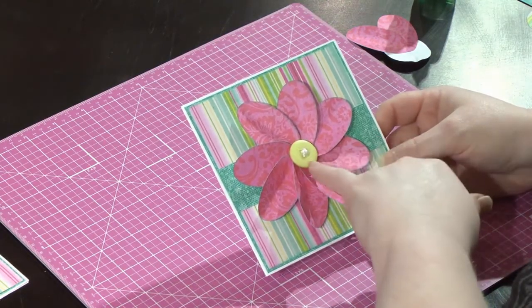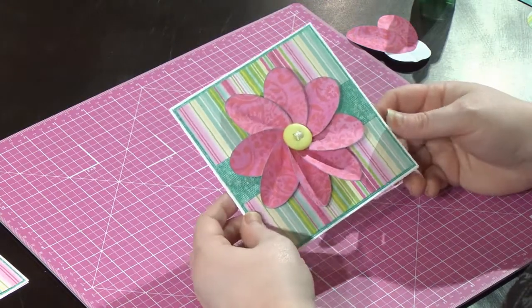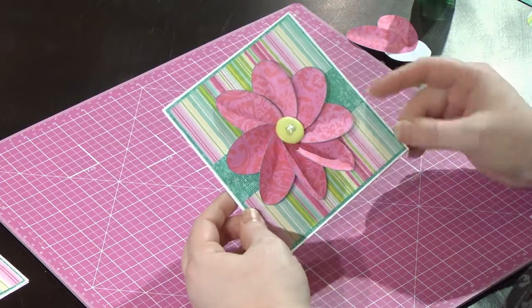Sometimes I like to tie a bow in the middle of the button, but on this one I just put some twine and made the X, and that's it. I didn't add a sentiment. This might be a birthday card or a thank you card, anything like that.